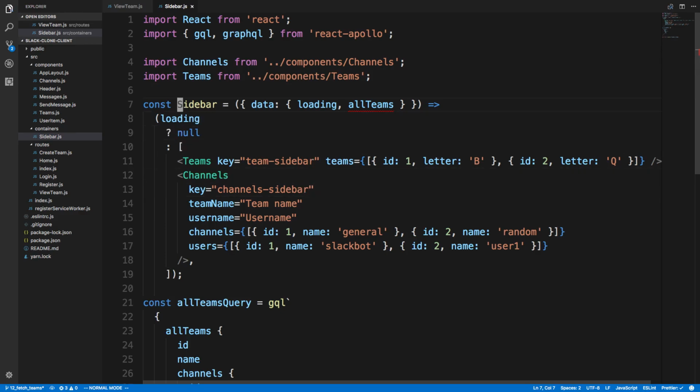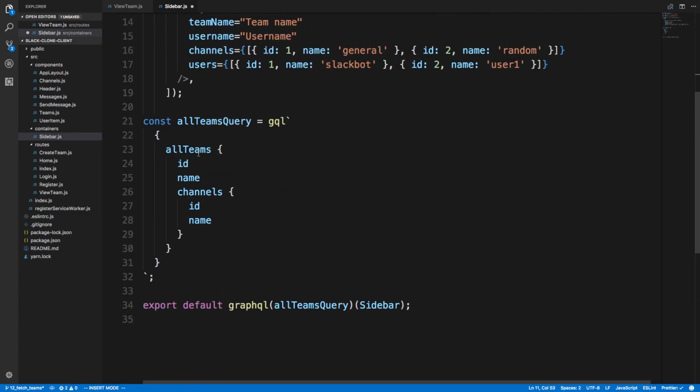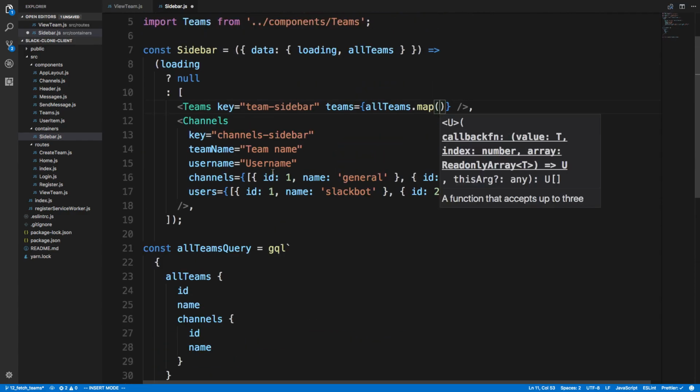And now here is our all teams. So for this, I'm going to map it in here, and I'm going to say all teams dot map. What we want to feed into this is an ID and not the name, but the first letter.